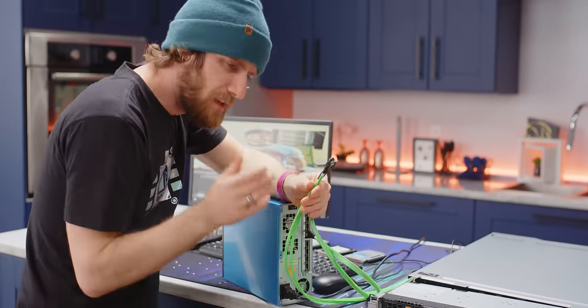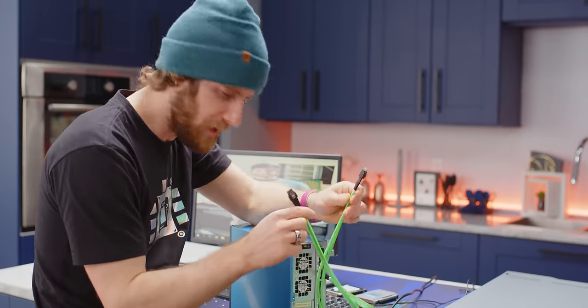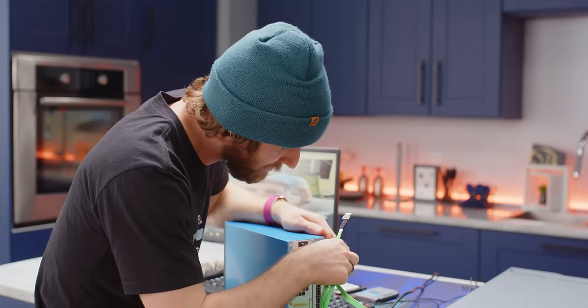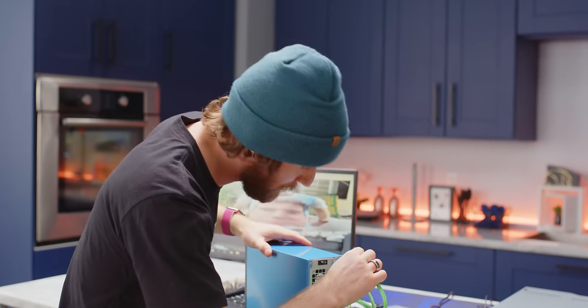Now you might have noticed that even though we've only got an 8x card, we've got four 4x capable cables coming out of here. That's because that bandwidth can be shared. It's in much the same way that even if you did plug in 1,000 SAS drives, obviously if you were actually hitting them all at once, they would have to share some of that bandwidth.